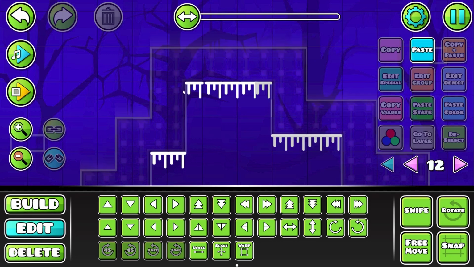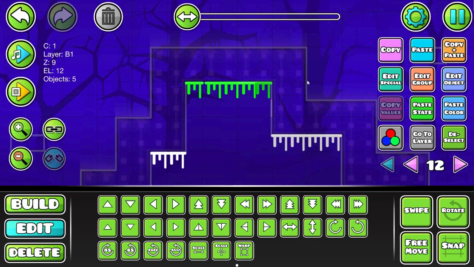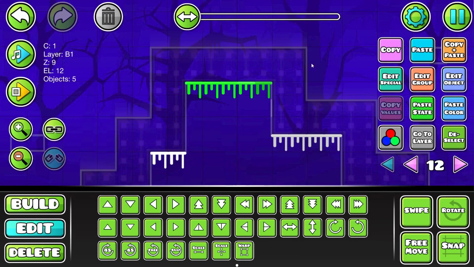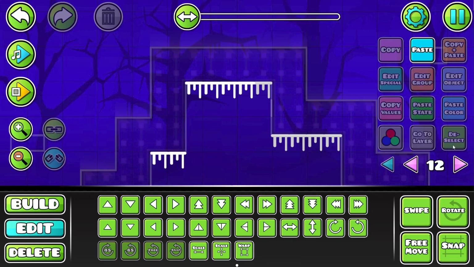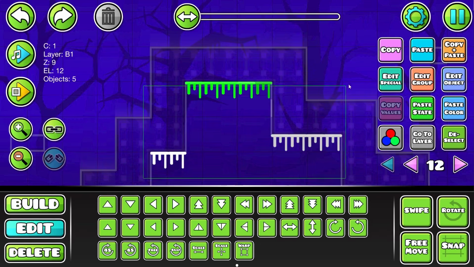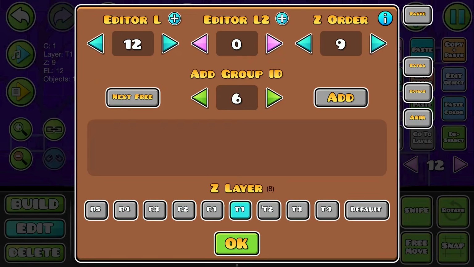So now you guys can see that these guys don't look that cool, and if you want to make them look cool, just select all of them and then click on here and then click on align X. What it's gonna do is just make the distance between all of them the same, which is gonna make it a lot more phenomenal. Now clicking on here is gonna do nothing because they look terrible, because we still have to make them on T1. So select everything, edit group, and then T1.